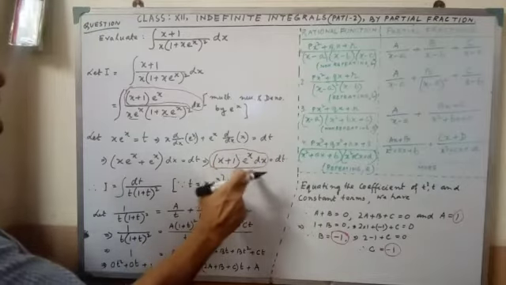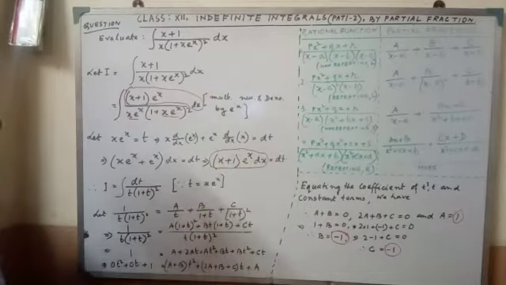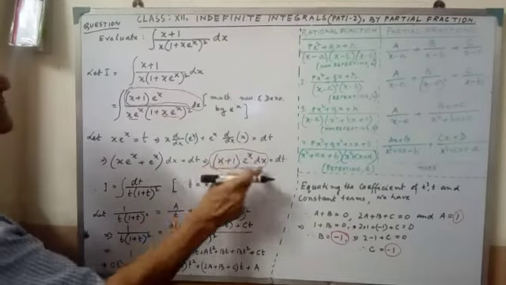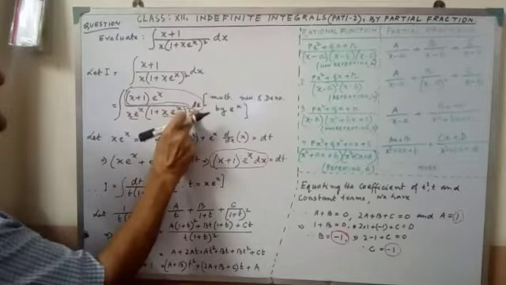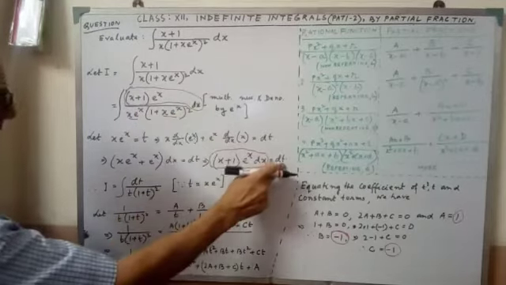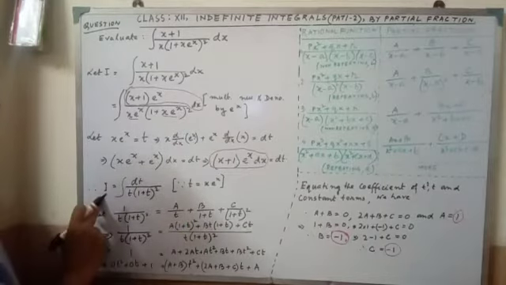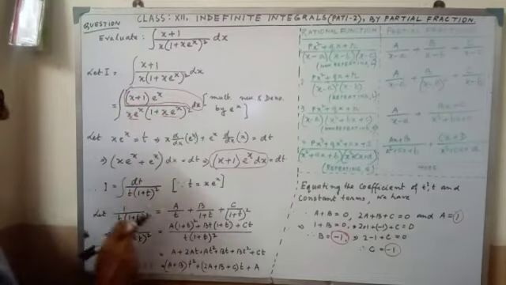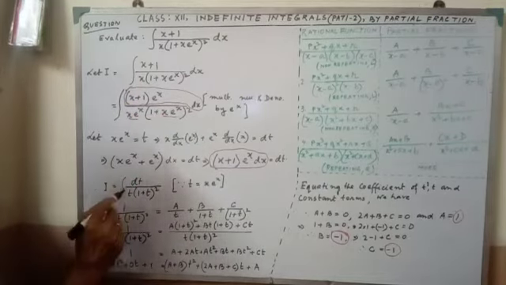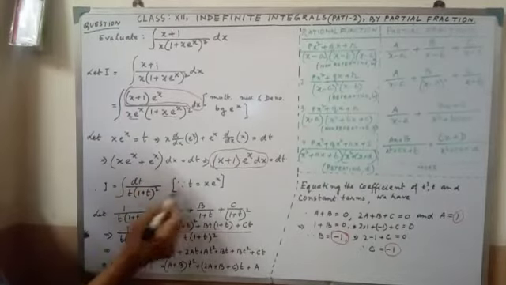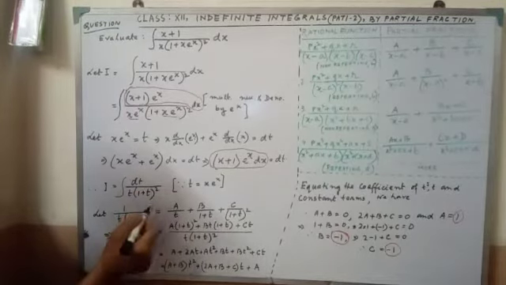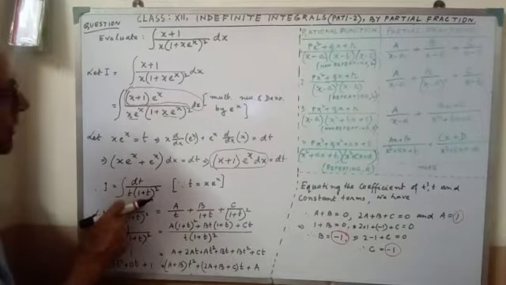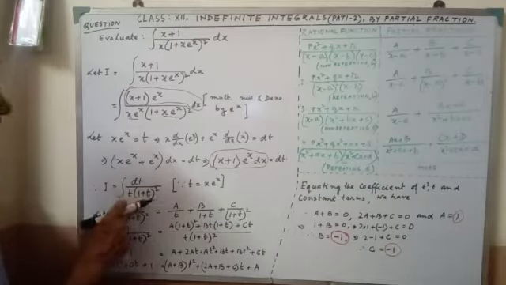Now we have to replace this in the expression. Please notice carefully. This thing and this thing are exactly the same, so this will be replaced by dt. Therefore I equals x plus 1 e to the power x dx; in place of that we write dt. And in place of x e to the power x we have written t, that is t into 1 plus t whole square. Now we are getting the expression which will be breakable into partial fractions.